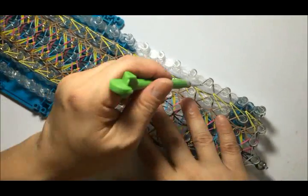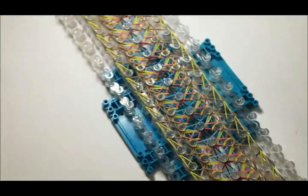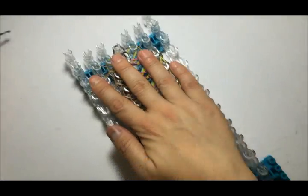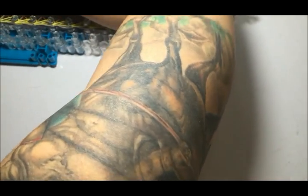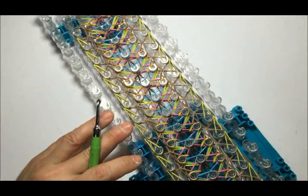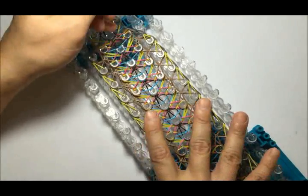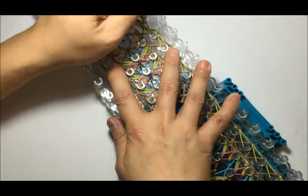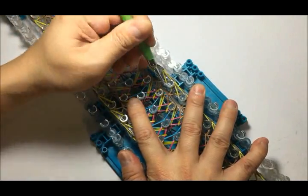Okay, so you kind of just move it there. Sorry, my arm was supporting the whole board. This whole loom board is as long as my arm. See? Look at that. My hand all the way up to my arm. Oops, there's my tattoo. Hello, tattoo. Yeah, I'm wearing a sleeveless shirt because it's kind of warm. We're in a tropical country. Okay. There you go. Then remove it.